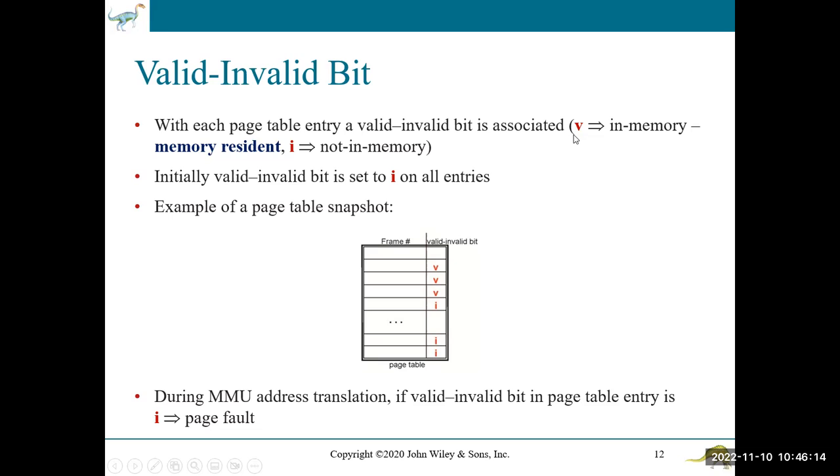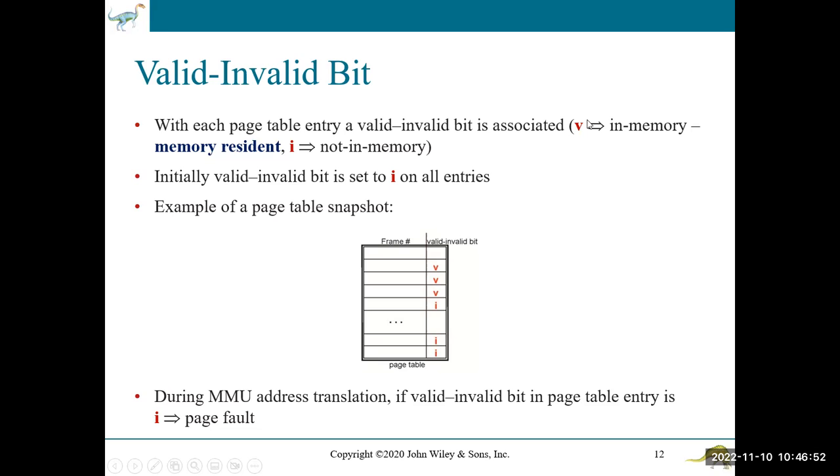Not really sure what the V means. It could mean volatile, in volatile memory, and I means it's idle, so it's in disk memory. Well, in this case, they're saying it's valid or invalid. So invalid means it is not in memory. Valid means it is loaded in memory. So the bit signals, yep, this is a valid memory page, that means it's loaded in memory. This is an invalid memory page, that means it's not loaded in memory. Are there any questions about V and I?